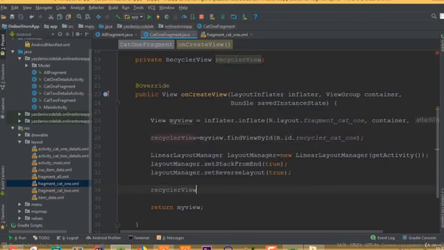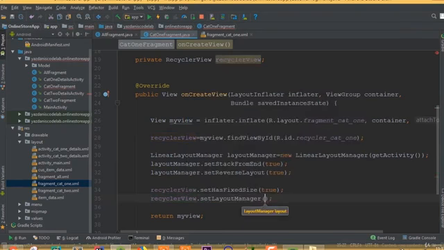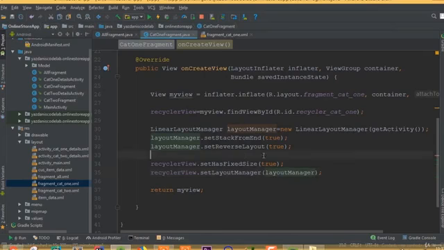And now we need to add our recycler view. So recycler view dot set has fixed size true, recycler view dot set layout manager is going to be this layout manager.